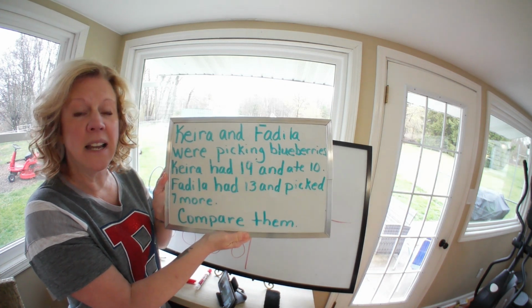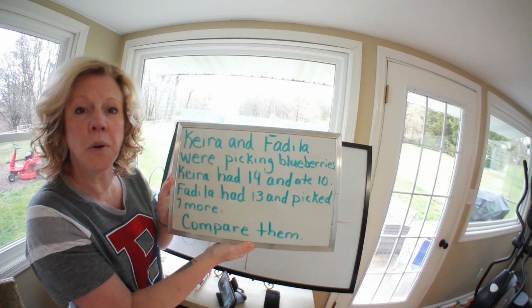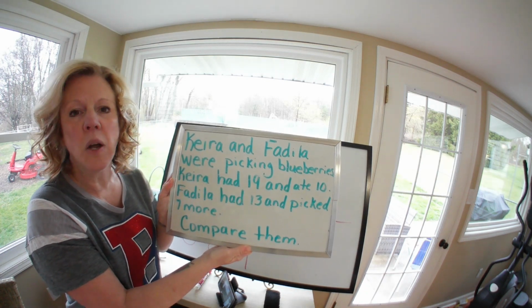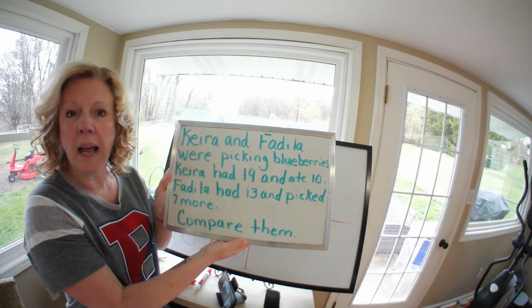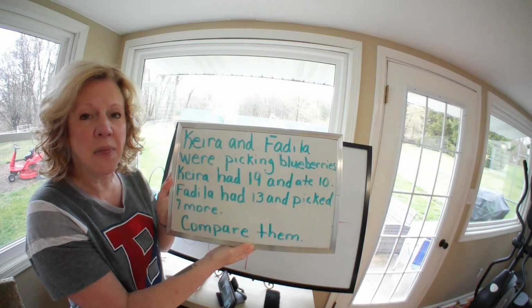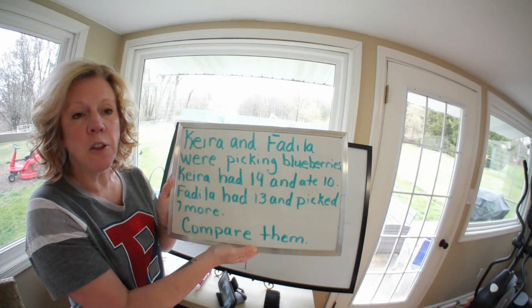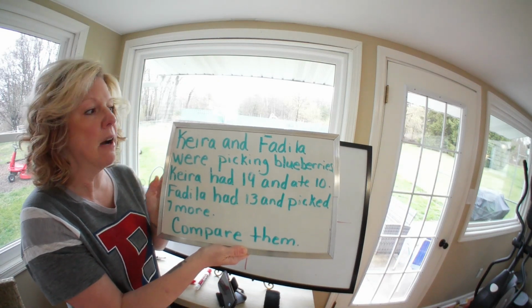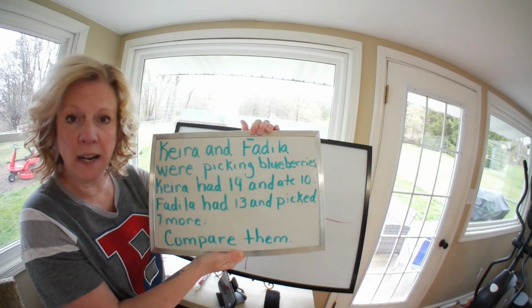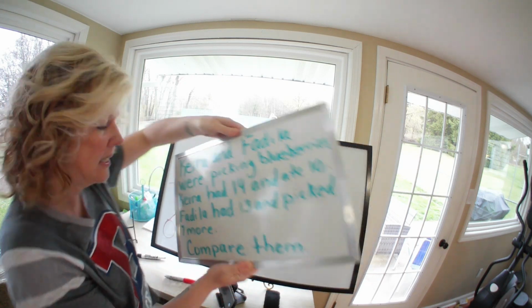See, I didn't say how many more or who had fewer. I didn't ask you that. What I wanted to know is how can you compare them? And that's what we're going to be doing today. So it's going to look a lot different. The first thing we need to do is figure out how many Kira had and how many Fadila had. So let's begin.